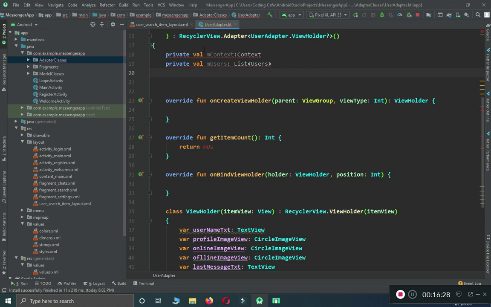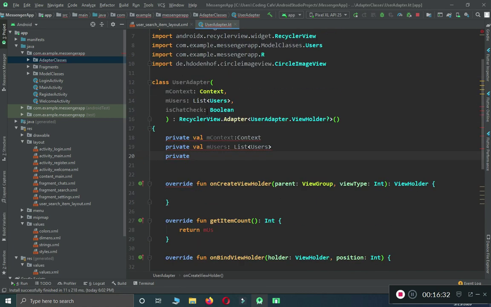And then we have private, we can just copy paste it quickly from here, which is of type boolean. Sorry, the private variable is boolean. And let's just initialize this.